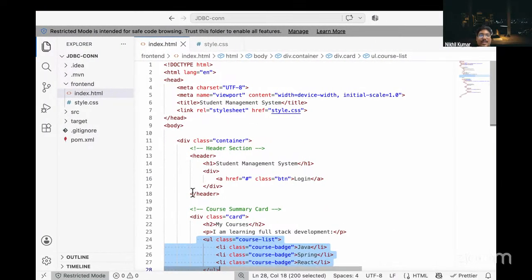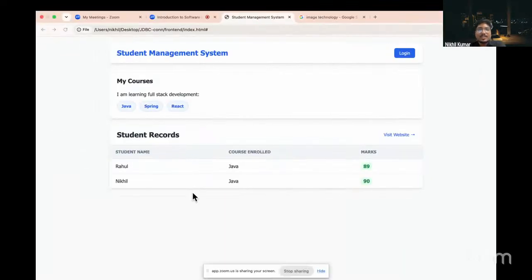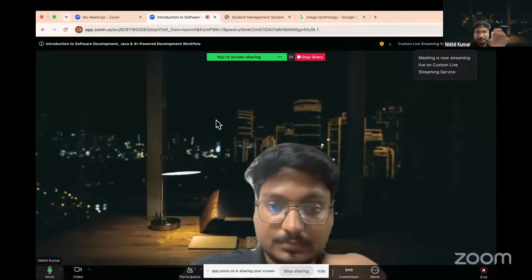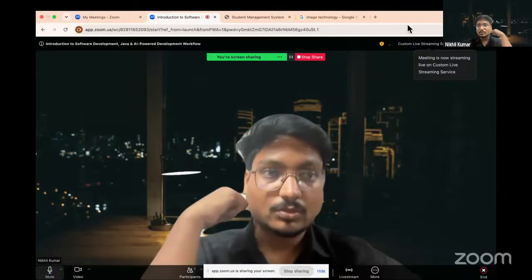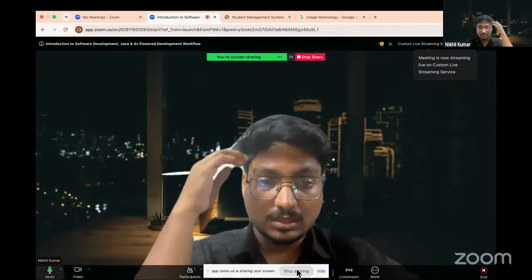So this is the basic example of HTML CSS, how we can create a website, or a web page, using HTML CSS. Clear? So we end this class for today, and from tomorrow's class we will discuss JavaScript.